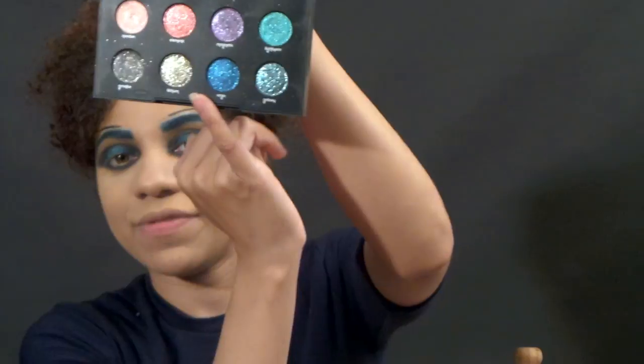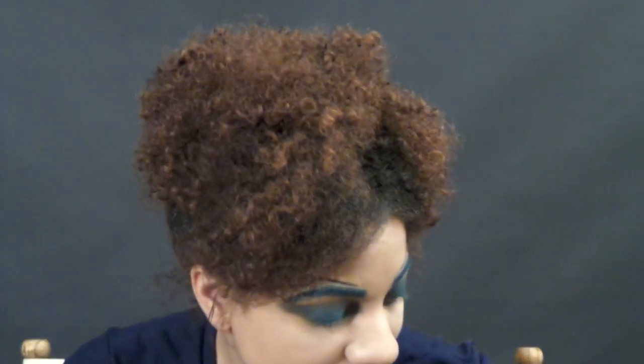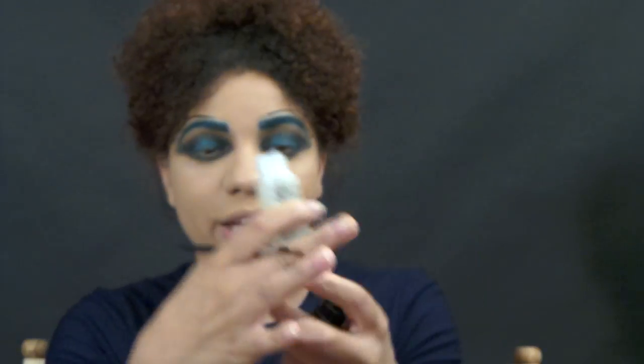I'm gonna go into the Urban Decay Moon Dust palette. We're gonna go right into Vega here, and we're gonna put that right on the lid with a flat applicator brush. And because I want some real intensity, I'm gonna take my Makeup Forever Mist and Fix. I am running low, so instead of spraying it, I'm just gonna take my brush and dip it right in here and get some wetness going on my brush because I wanna intensify the shimmer on my lids.